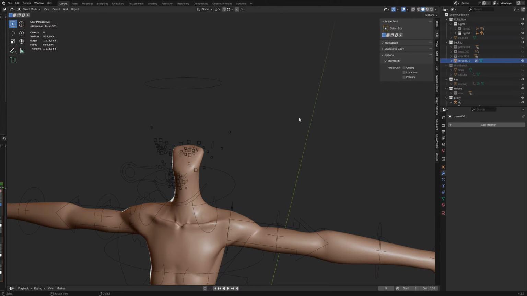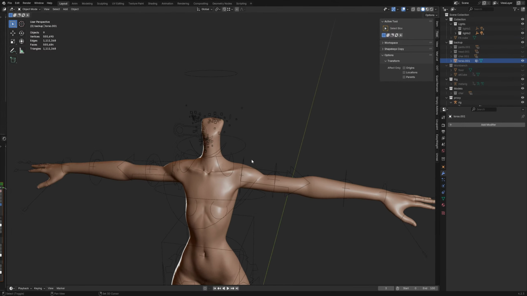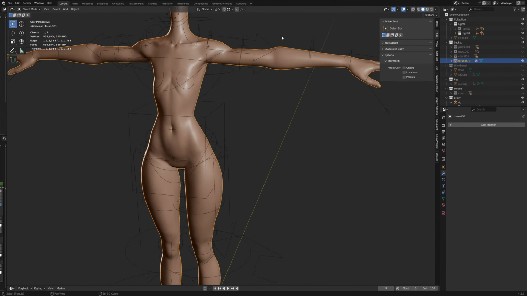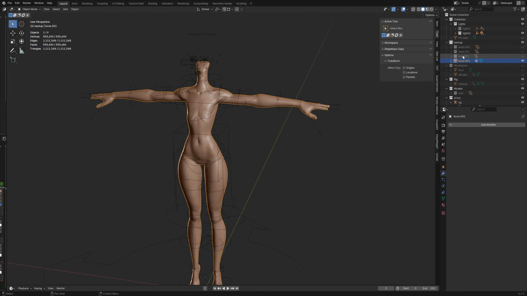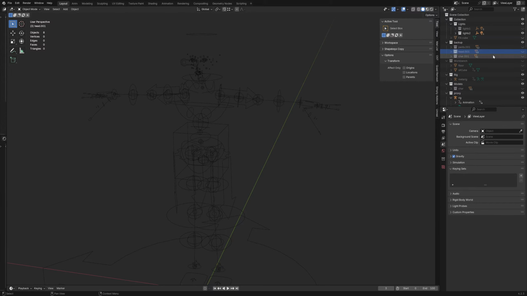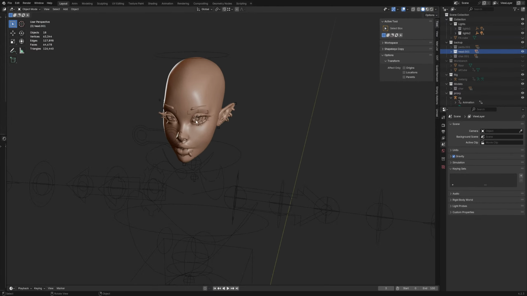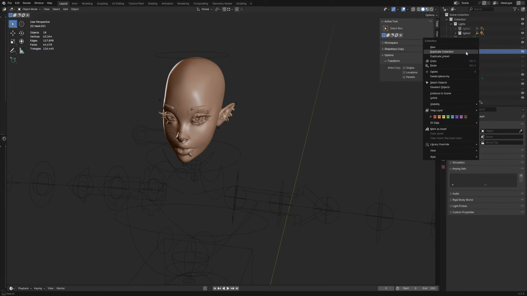So let's hide this for a sec. Let's see what these are. So this is 1 mil. It was a backup, but we technically have a backup here now, so I don't need it. So delete that. This is a backup of the head. I don't think we need it, honestly, so let's delete this one too.